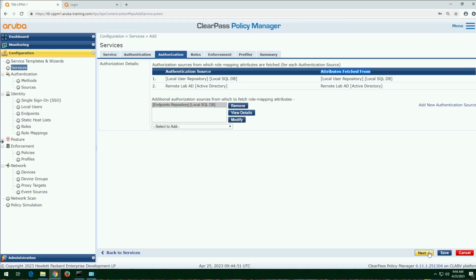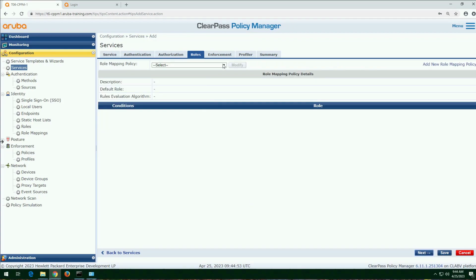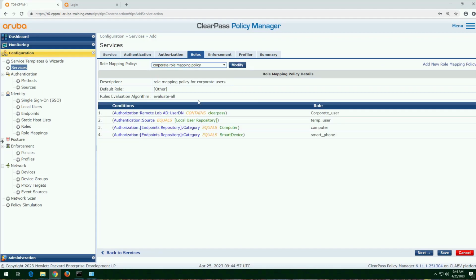Then that's all good. The role, we created our own role mapping policy, and we call this one corporate role mapping. These are the conditions that will all be evaluated. So there's a possibility that a connection might have multiple roles. And again, remember, the role is just simply a tag.